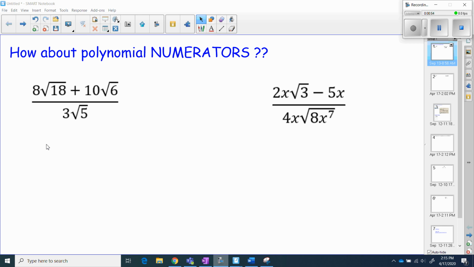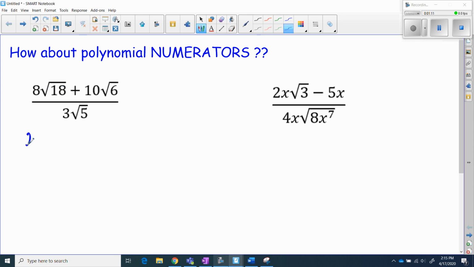So let's just reduce this radical. So I'm going to use the pen here. The square root of 18 is 9 times 2. Square root of 9 is 3. Multiply that by the 8. This is 24 radical 2. None of the other radicals reduce, so that's going to make things a bit easier.